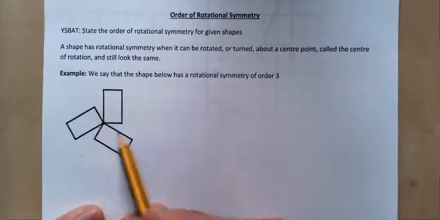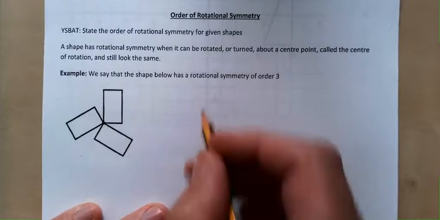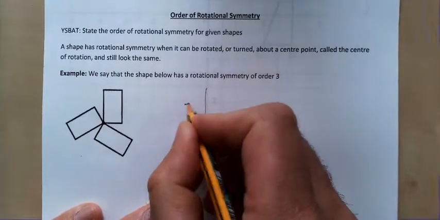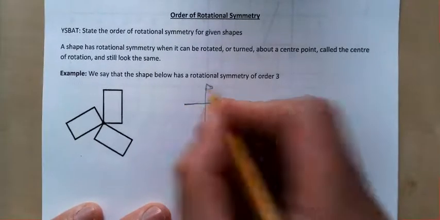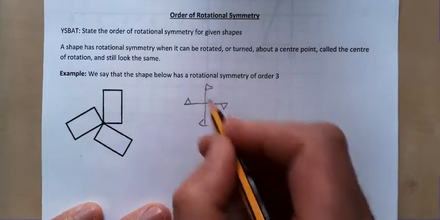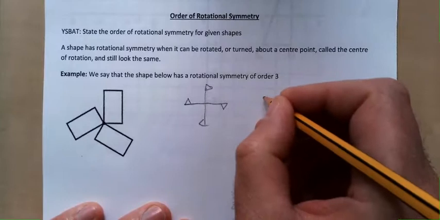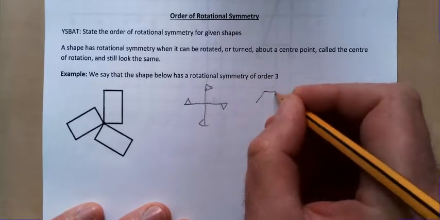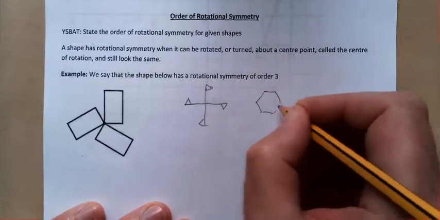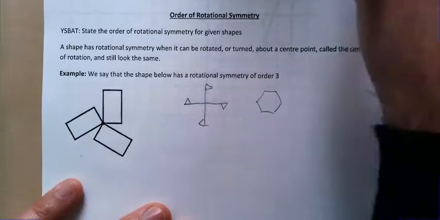So there's 3 ways that this could fit onto itself. And if you think about that shape, then that will be the way it works. If you have a wee shape like this, kind of 4 wee flags, that would have order 4. There's 4 ways as you rotate that round that would fit onto itself. If you have a regular hexagon, it would be order 6. As you rotate it around, there's 6 different ways and it's going to fit onto itself.